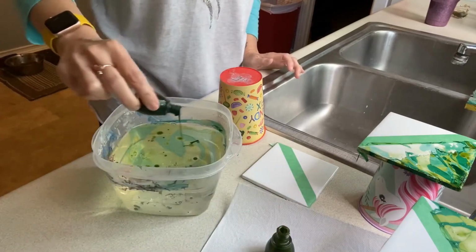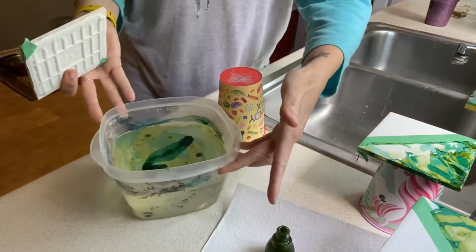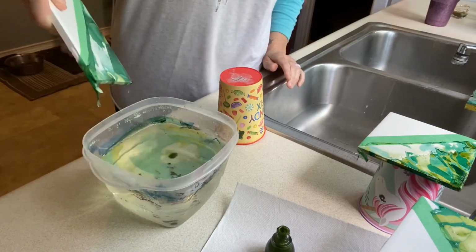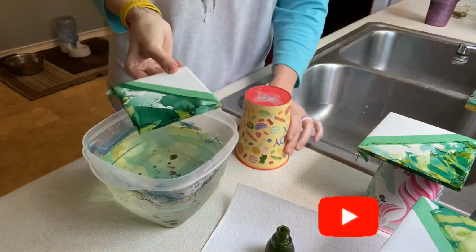You can do this technique with anything glass. You could do it with wine glasses, coffee mugs, obviously tile. I mean, possibilities are endless here, you guys.